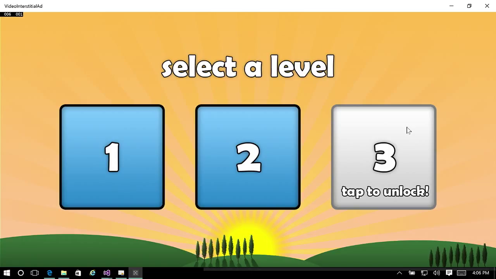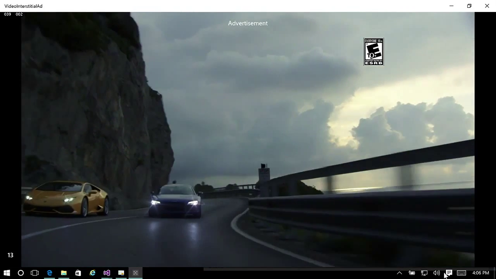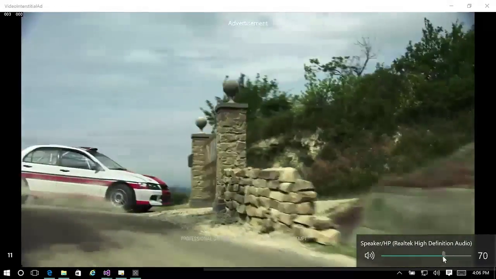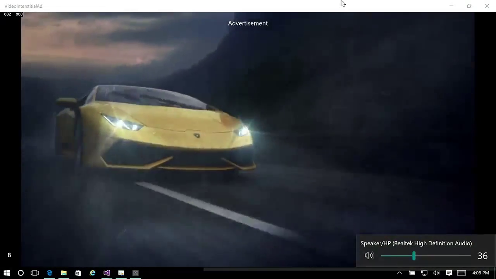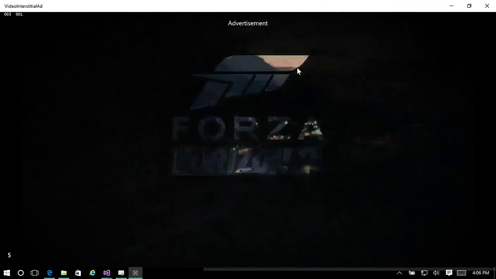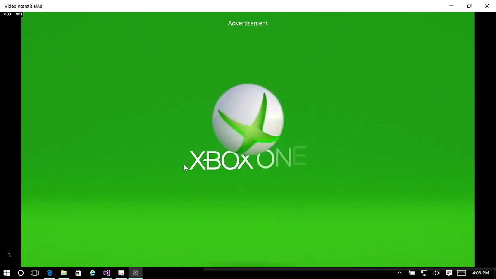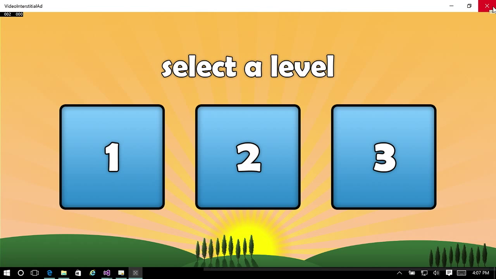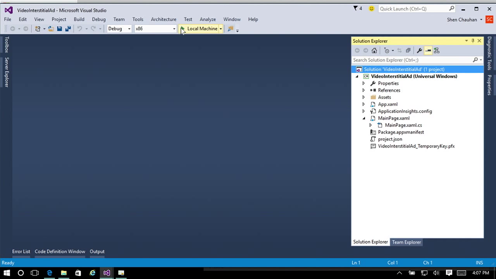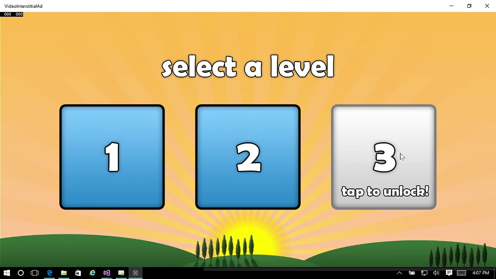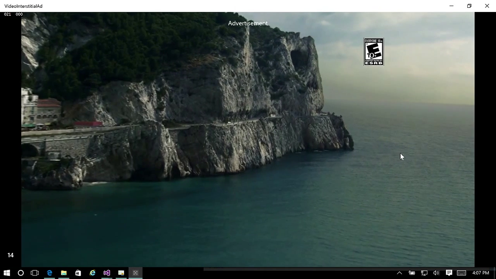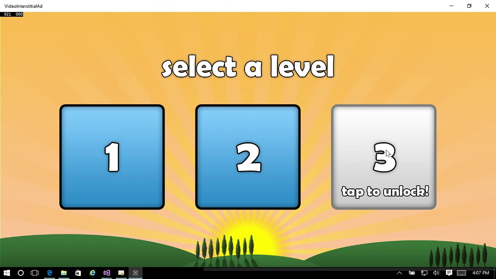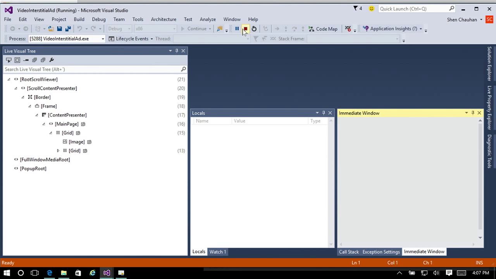Yeah. Now the thing is, as part of making monetization on this app, I want to show a video. So when I click 3, it's going out, and I'm getting an advert from Microsoft. Just turn that down a little bit. Yeah. So here you can see it's one of my favorite games, Forza, so I don't mind watching this. Yeah. And when it ends in like 3 seconds now, you'll see it'll enable it. Okay, and we've enabled that level. Yeah, and it's got all sorts of fallbacks. If I run it again and I click 3 and it starts, if I hit escape, you'll see that it's realized that I haven't watched the video, so it won't enable me to do that. Okay, all right. And that's very simple.